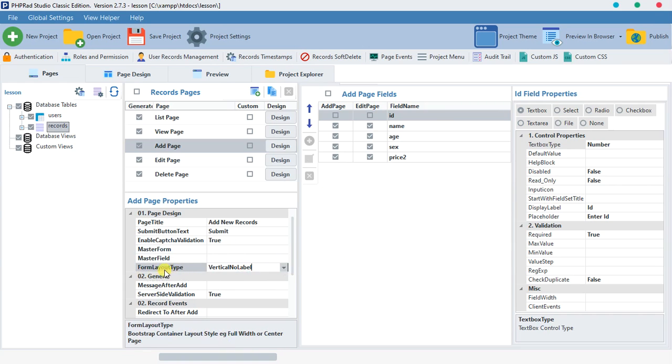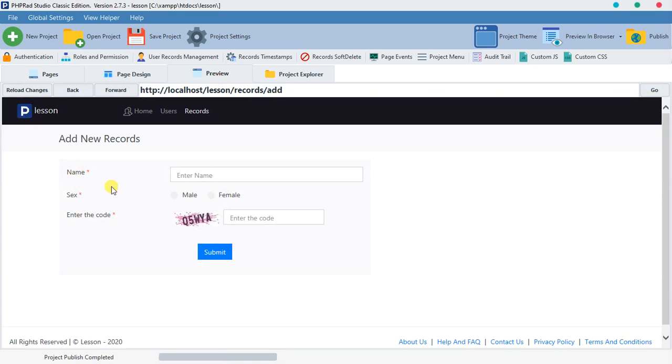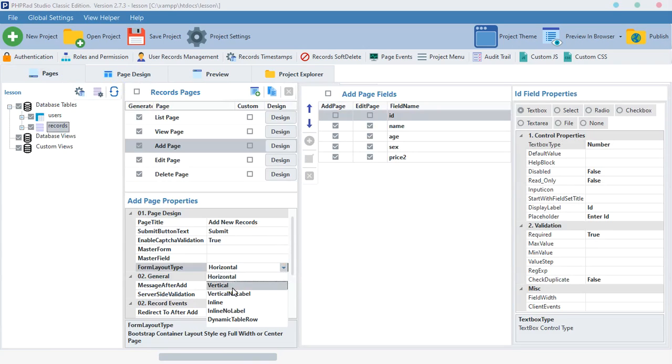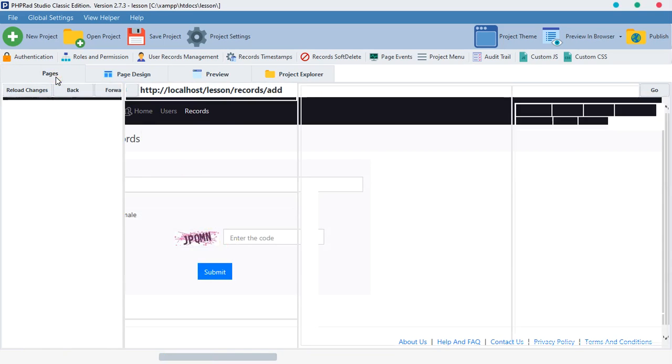So the next thing I will talk about is the form layout. This form layout, I've set it to vertical, no label. You can just decide. By default it is horizontal, and by horizontal I mean something like this. As you can see, it's label followed by the field, label followed by the field, from left to right. So you can set it to vertical form, or any format or layout you want. But depending on the application you are building, or what you are going to use the form for, that determines how you want it to look. Don't just do things because people are doing it. Rather do it because it's the best thing your app needs.